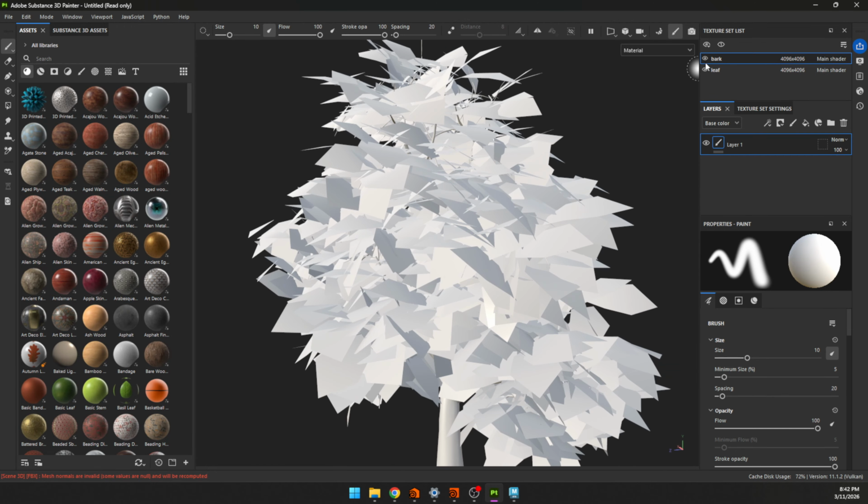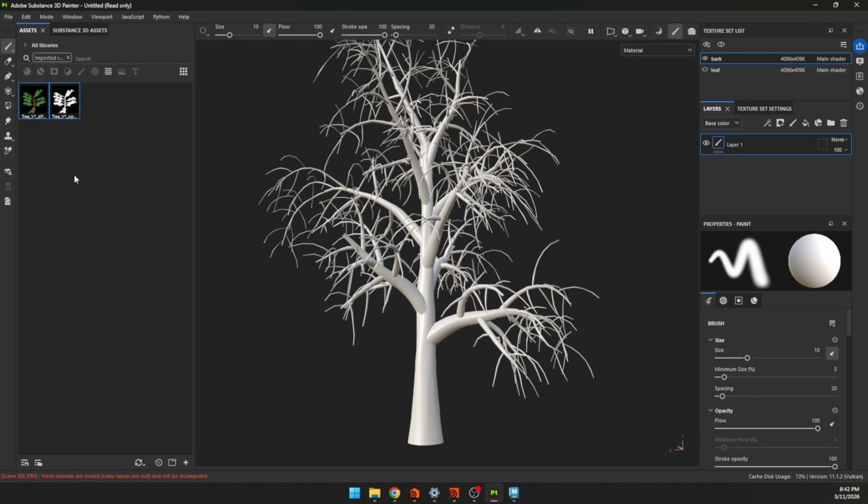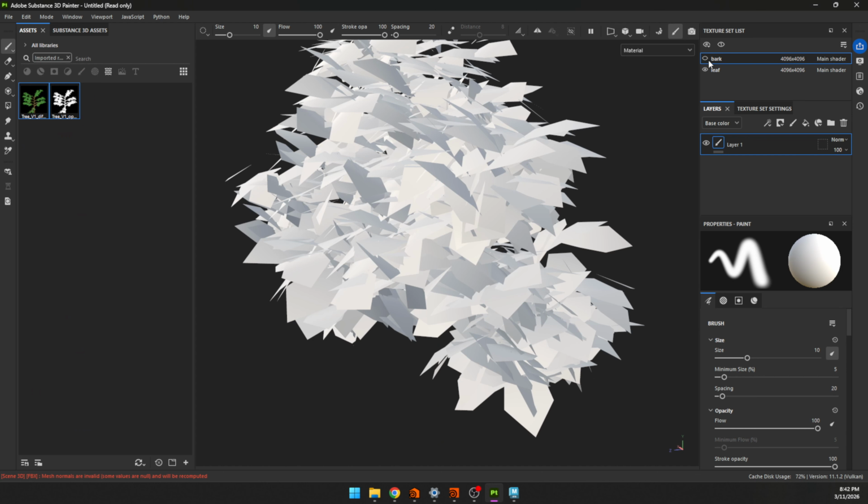But for now, let's load in the textures we need to make this work. So the first 2 are going to be for the leaves, and that's going to be the diffuse and the opacity that we rendered out. I'll drag that in, mark them as a texture, and it'll be current session, because I don't need these in here all the time. And might as well just do the leaves now.